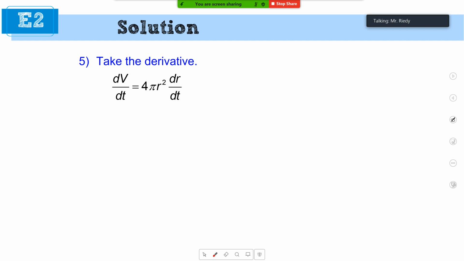All right, how many unknowns in that problem? 3 unknowns: dV/dt, the rate of change of the volume, the radius, and dr/dt, the rate of change of the radius. Remember, pi is not a variable. So if you go back to step 3, where we listed what we know and what we're looking for, we do know 2 of those 3 things. We know dV/dt, and we know r.